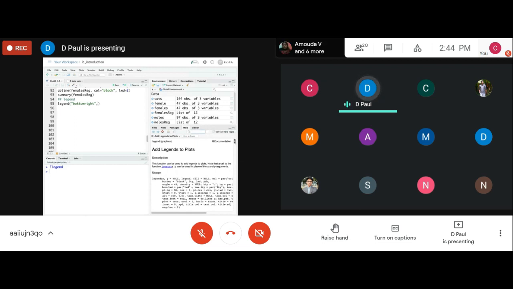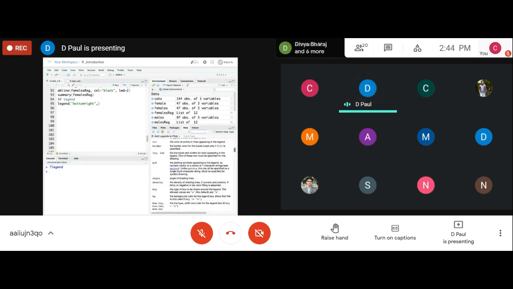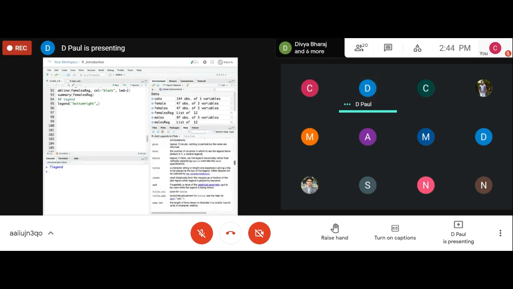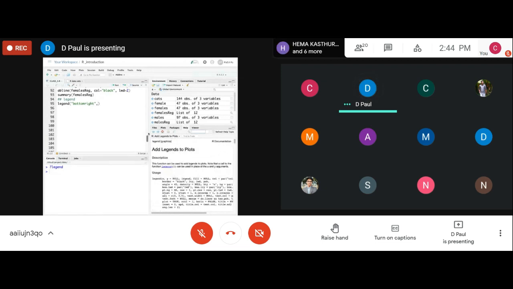You can see the function of the legend also, and what the types are. Bottom right, legend.